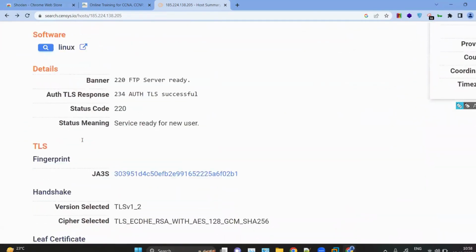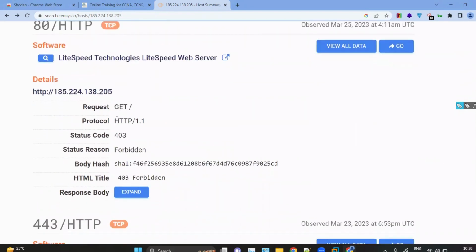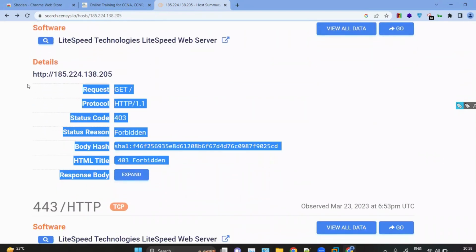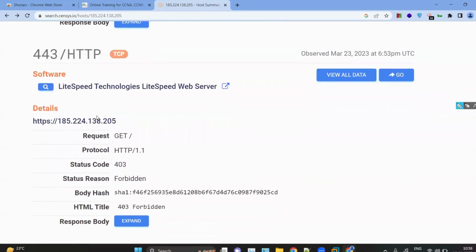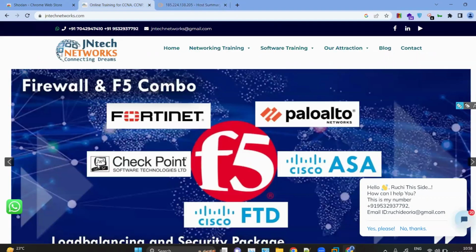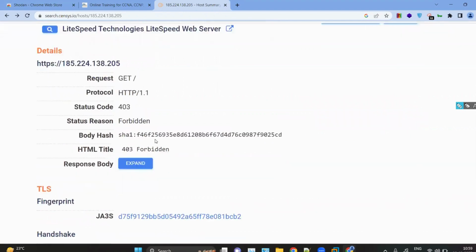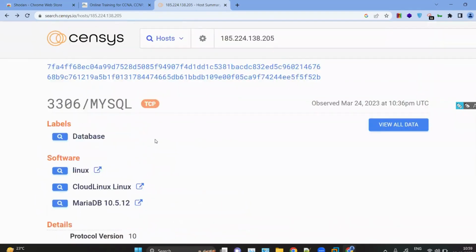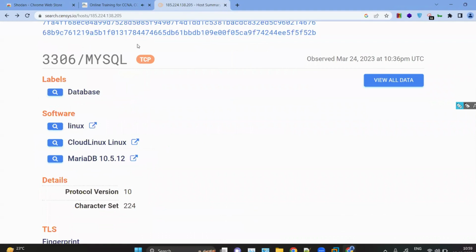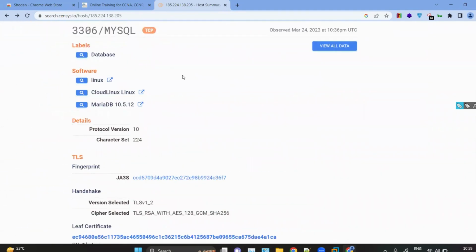And here you can see some handshake information, HTTP information, like which HTTP request here, for the HTTPS request here, etc. Which method JNtech is using on the homepage, that is GET. Protocol used, the HTTP version, etc. Here you can see some information of that database as well, which is very important for attacking any database.